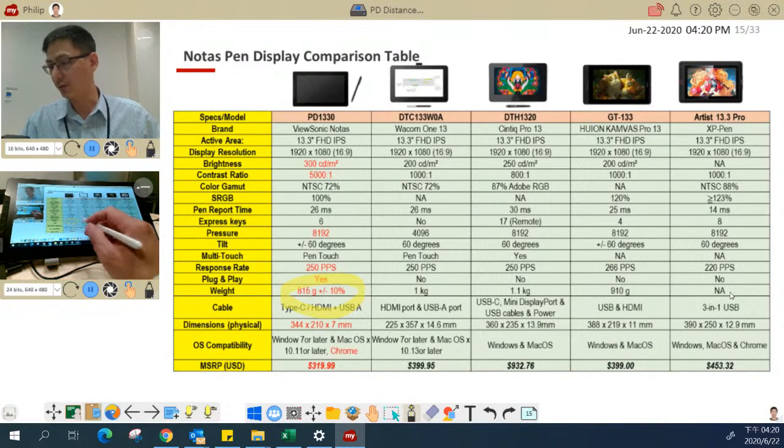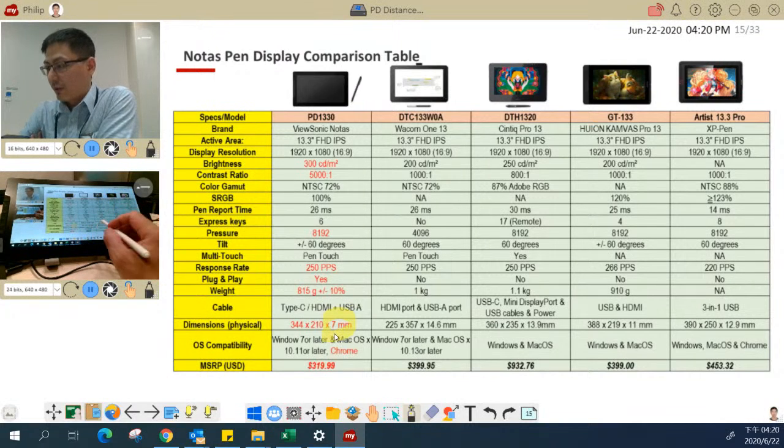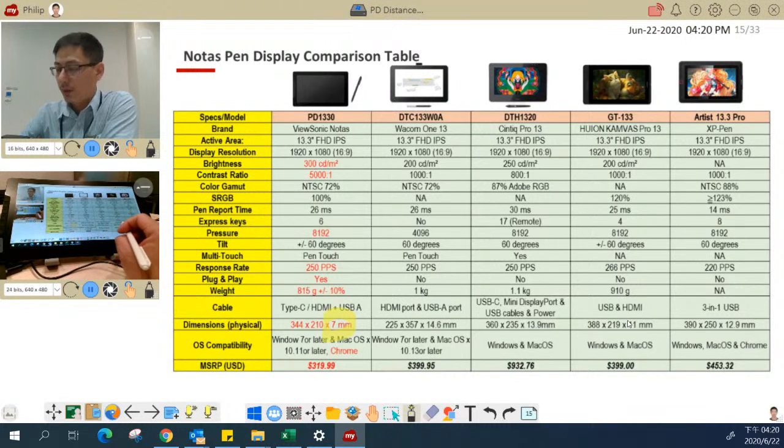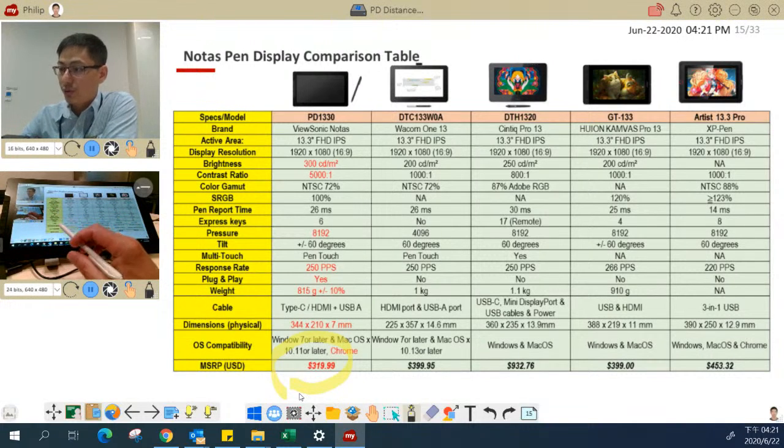And in the dimension, it's not that big, it is quite a medium size compared to all the rest. And we can see the thickness is only 7 millimeters, compared to Wacom's, which is 13 to 14 millimeters, and Chinese brands from 11 to 13 millimeters. Then the OS compatibilities for Notas: besides Windows and Mac, it is also compatible with Chrome. And price-wise, we excel more in the price also. It may vary in some regions, but this is what I find to be the same in all the markets for Wacom's product.